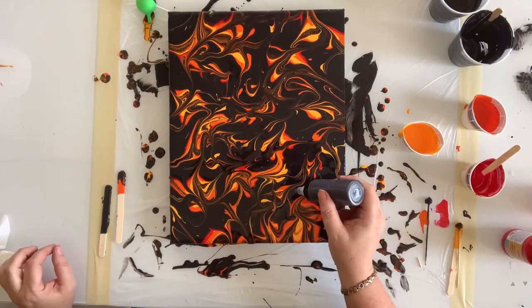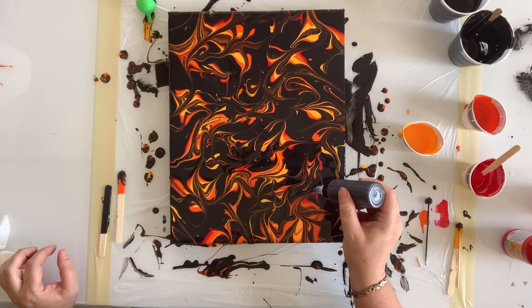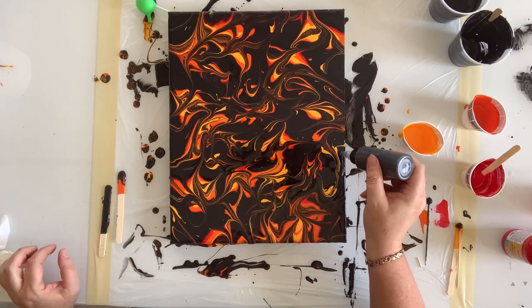My original idea was to have lines of glitter in the negative spaces, which is what I'm trying to do here. But this takes forever, so we're going to speed it up some.